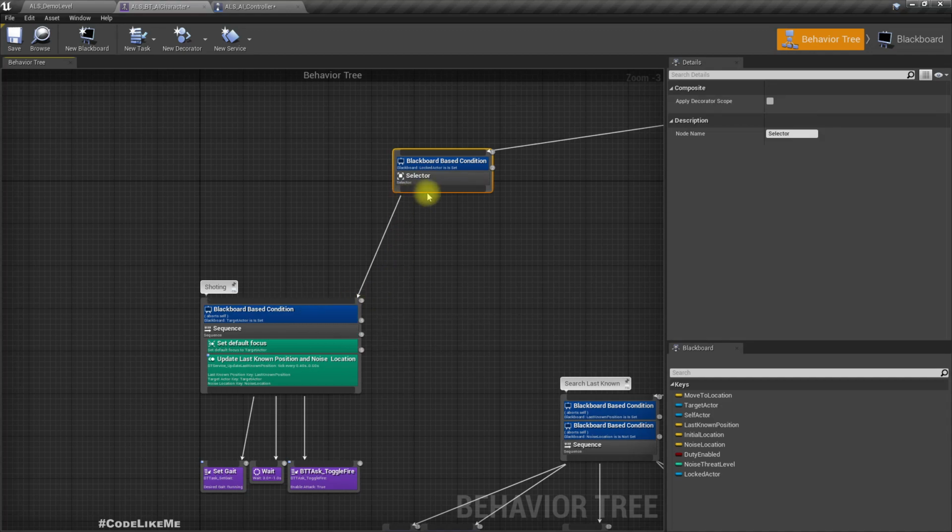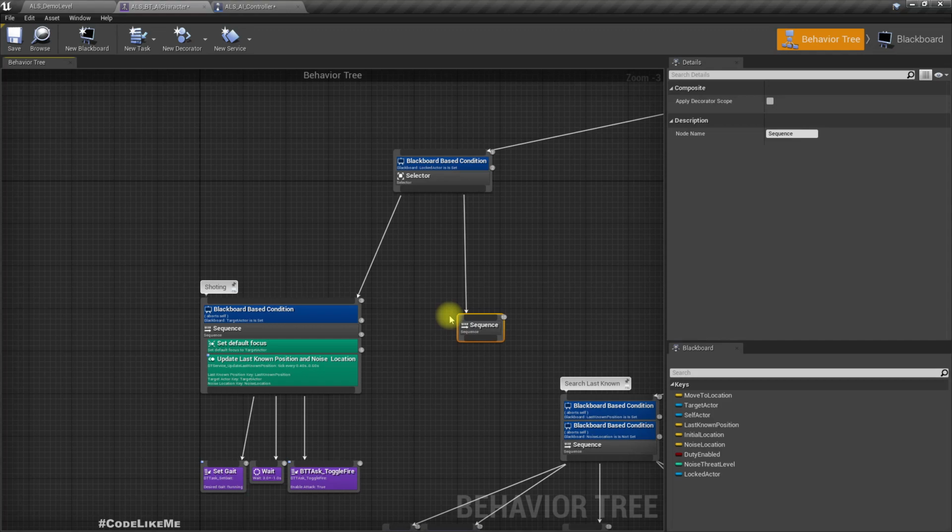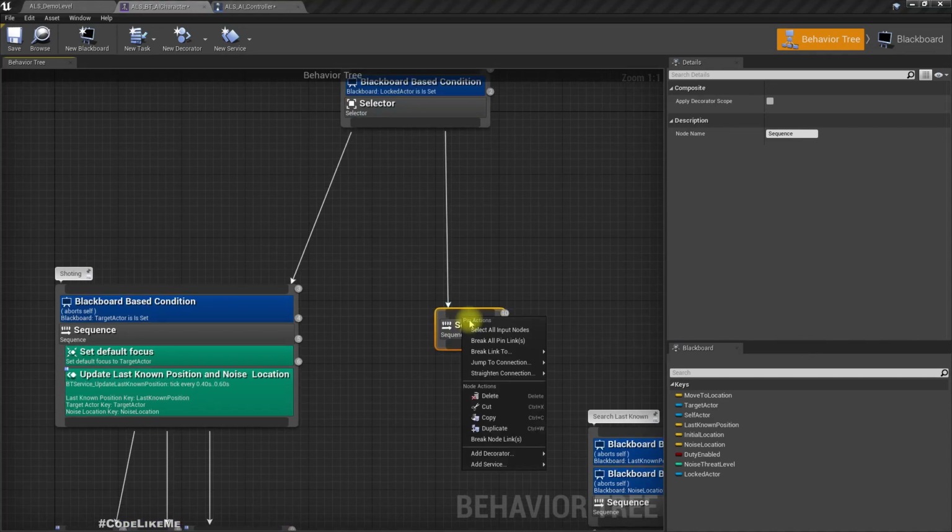And we need another section, sequence. So this part will execute if we don't have a target actor.